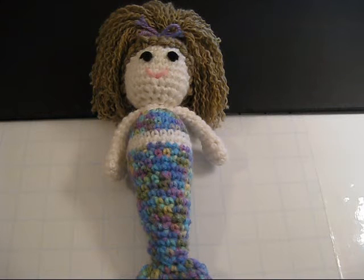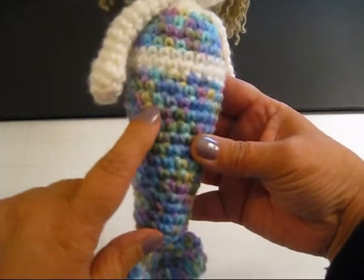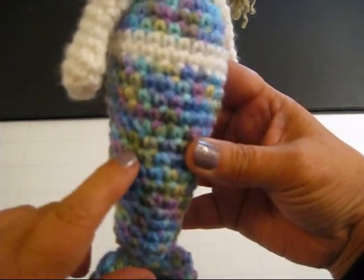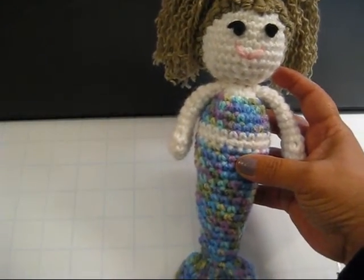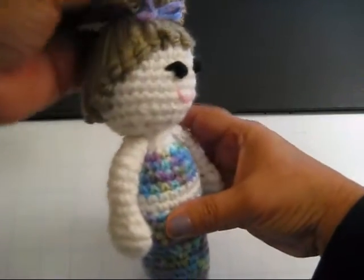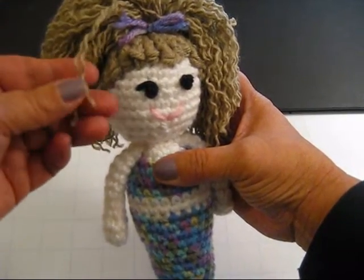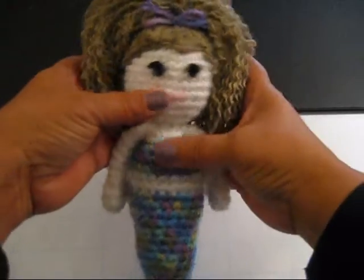The first one I have here, she's nine inches tall and I have her listed as variegated purples plus — the plus is all the different colors that you see here. There's a light blue color, a little yellow, different shades of purple, and even some green in there, but I think the main color is purple. Her hair is pulled up into a nice full ponytail, and I've separated the strands so they come out to a kinky kind of hairstyle.